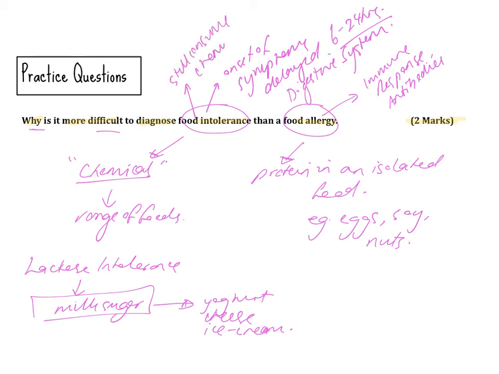For example, if you have lactose intolerance and you're consuming milk with other foods, the symptoms might be less severe because the body's digesting other chemicals and other nutrients at the same time. And the person can have a small quantity of the chemical they're intolerant to. However, if someone has an allergy, they can't have even the smallest quantity of that food. So even a very small quantity will lead to the onset of those symptoms, and it can be quite life-threatening.